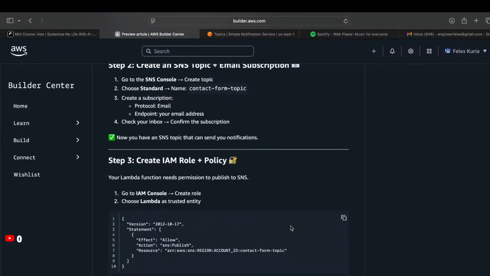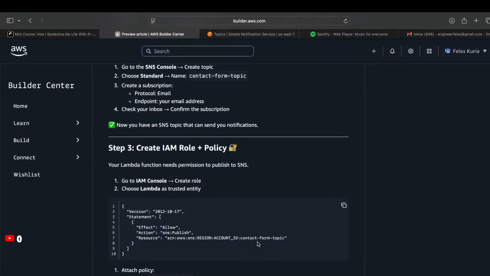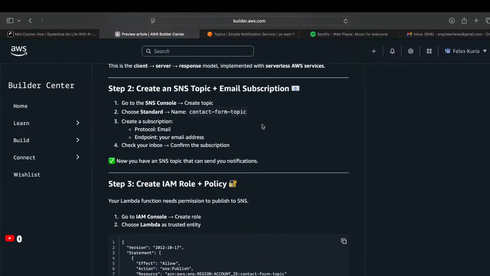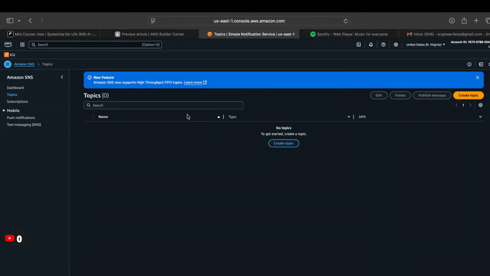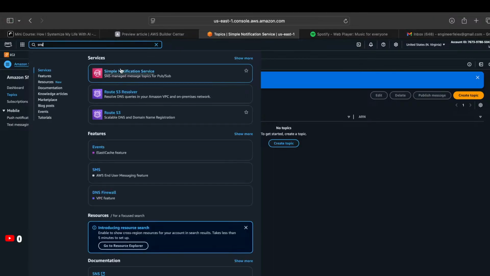So first, we need to create a Lambda role. But before we create a Lambda role we need to create an SNS topic. So we copy the name, we come here and type SNS in the search.